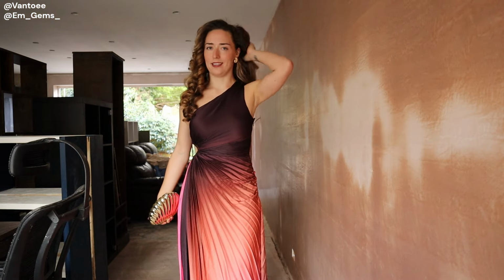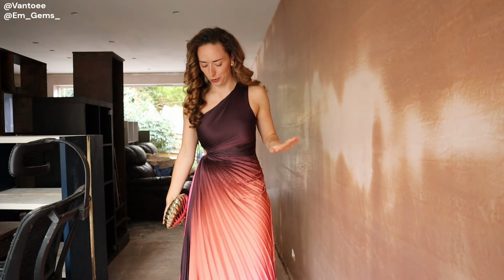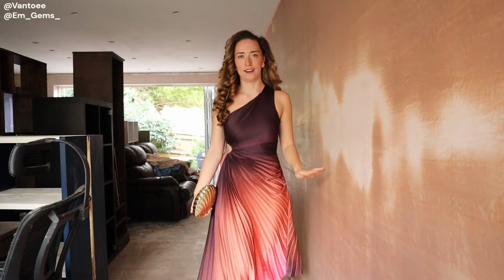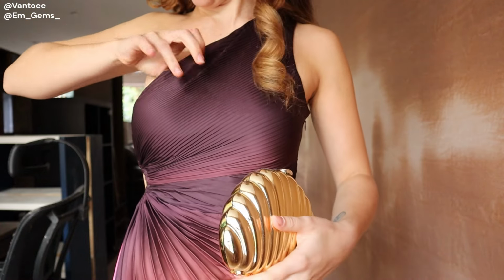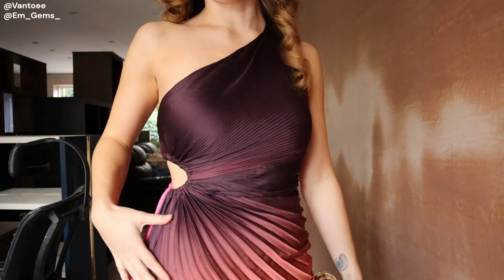Just look at these colours. It looks even better with my drying plaster wall than my jumpsuit. This is just stunning. Like, I love how deep the browny burgundy is here. Oh, I've just got one of the hanger tags out. Let me just tuck that in. It's just stunning. I love how the colours blend.